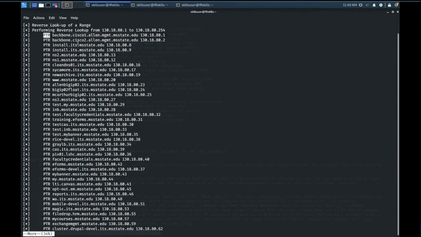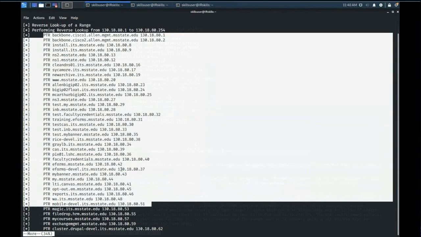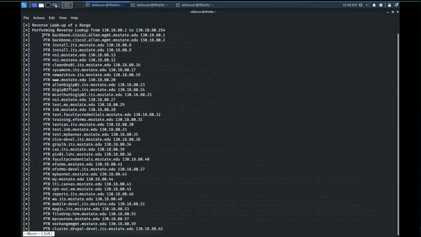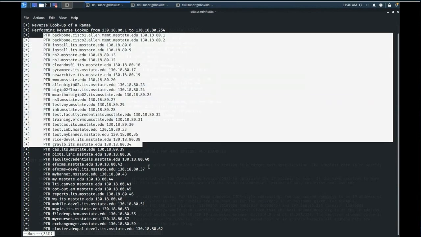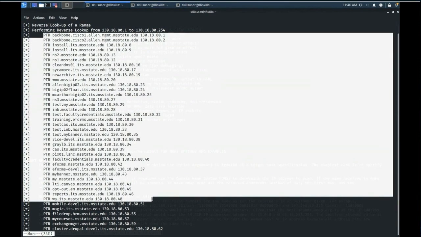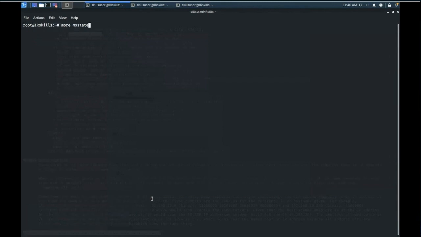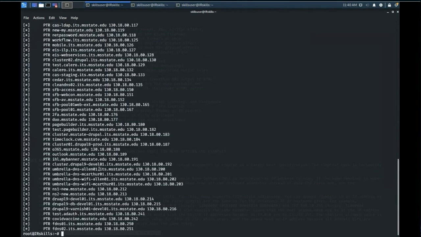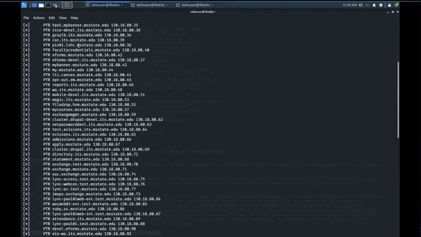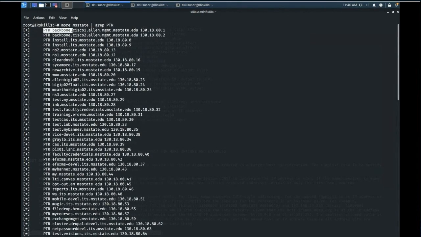So I would grep out just the body of this data, and I can do that by noticing that PTR, for example, exists in every line that's important to me. So I just want those lines. That's called the regular expression filter that we're doing there. So I can take this data and say grep for PTR, and now I'm only left with the things that have that string in the line.